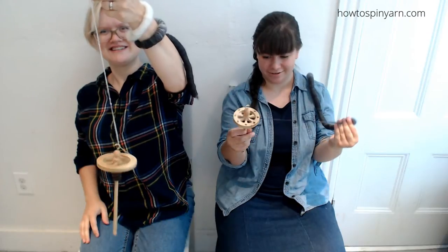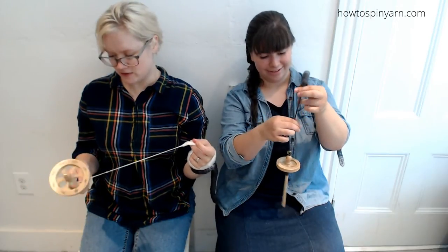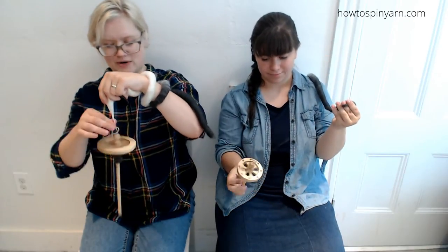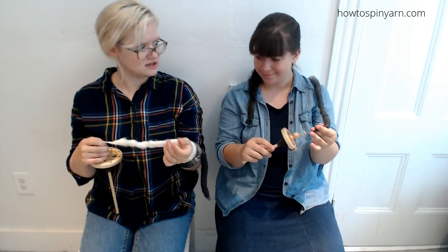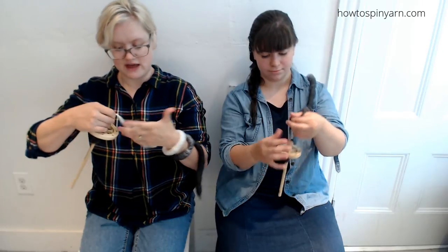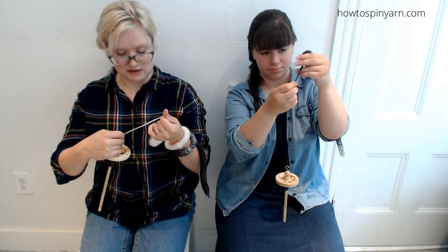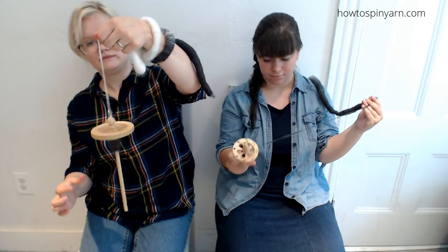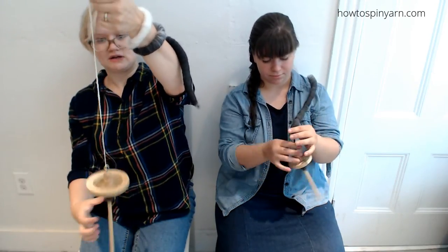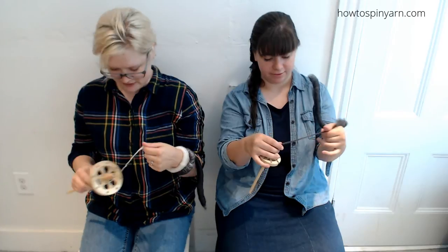It just feels so nice to draft — it's so smooth and silky. I think I'm learning that one of the reasons I haven't been a huge fan of drop spindling is maybe I haven't been using spindle-friendly fiber. That's a huge deal. You have to use spindle-friendly fiber that naturally spins effortlessly with a spindle to make it an enjoyable experience. As a spindler, I feel like I'm fighting with fiber all the time. But this is pretty mindless — it's just so easy to draft.